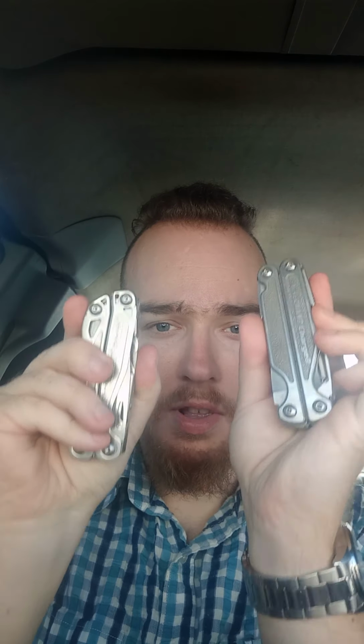Still a lot smaller. That looks good. Nice little knife. This looks like the baby brother to what I've got at the moment. This is the baby brother. Come on, get out. Baby brother, big brother, small brother. Hello. Man, guys, look at that. It even comes with a pocket clip.